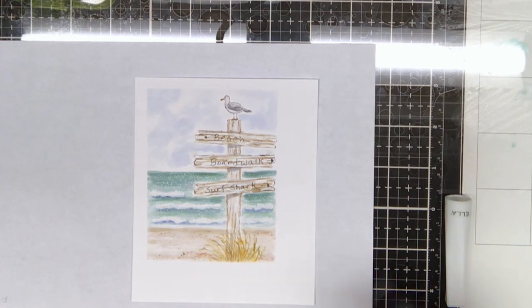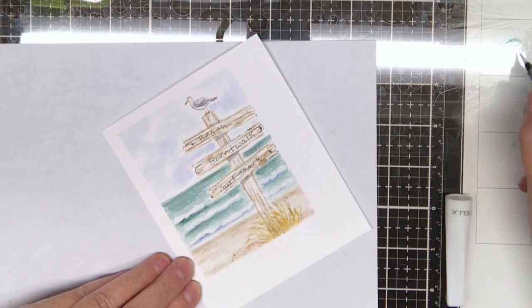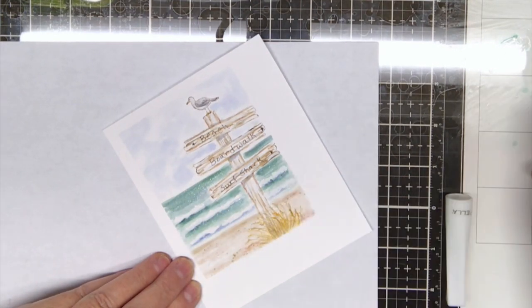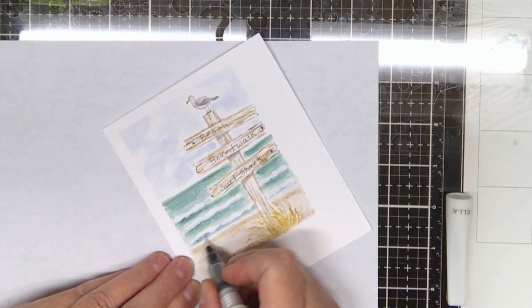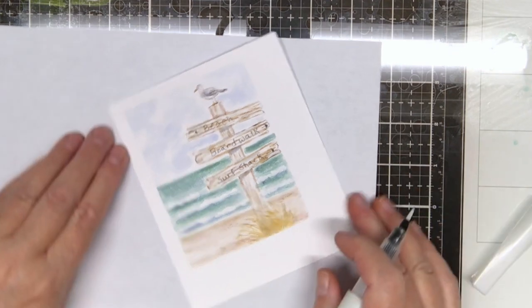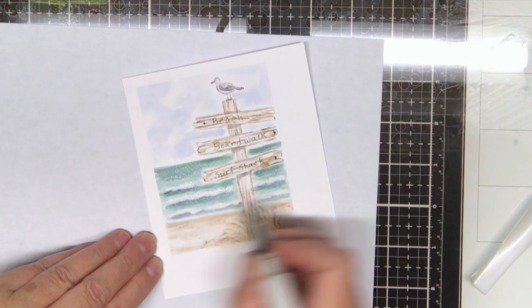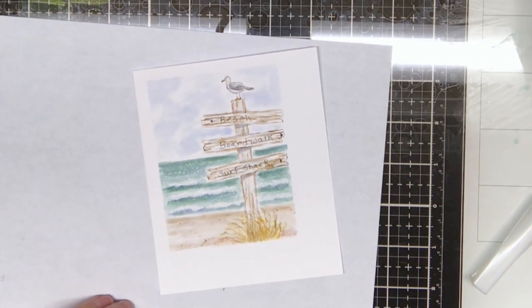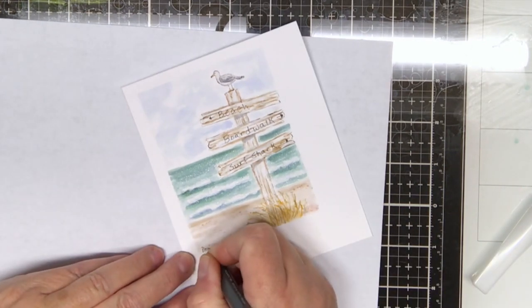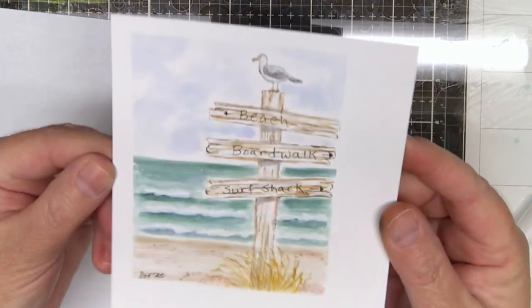Now I'm going to go in with some more 249 on the Wink of Stella brush and kind of smooth out that blue and make it look more green. I think that works out better. So that's it, guys. Time to sign it, cut it out with my Art Impressions dies.